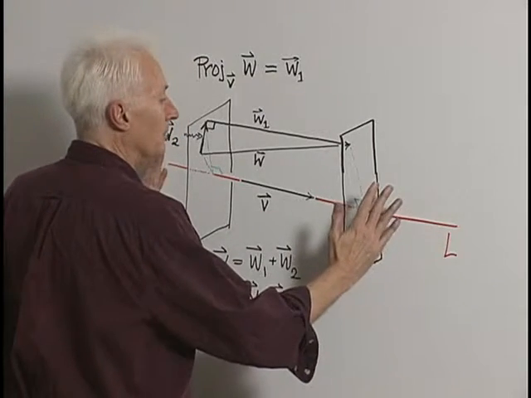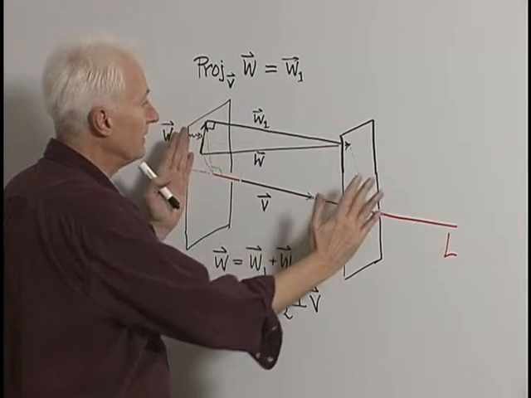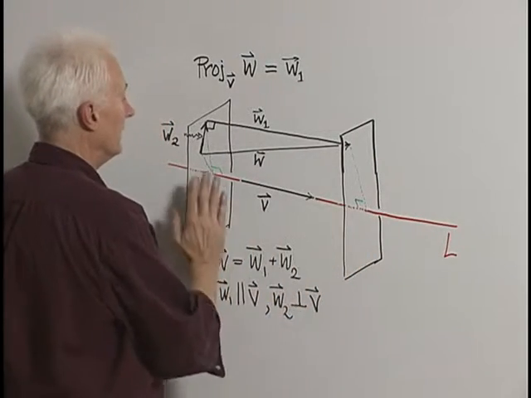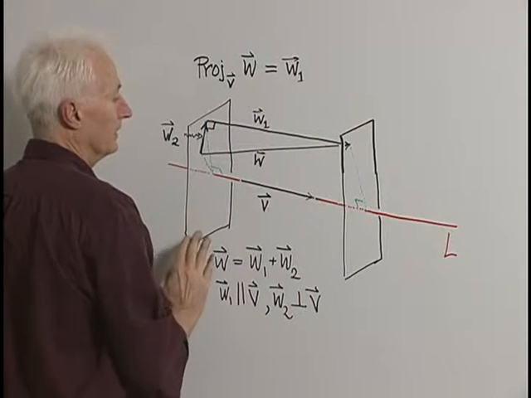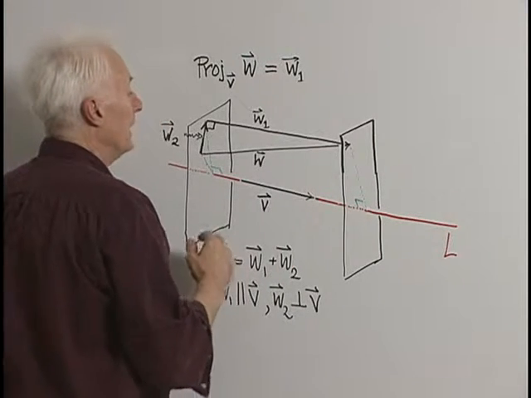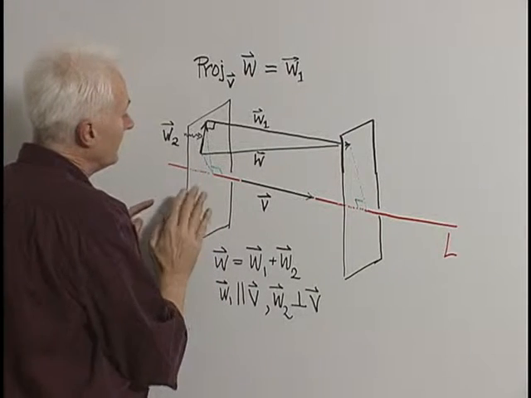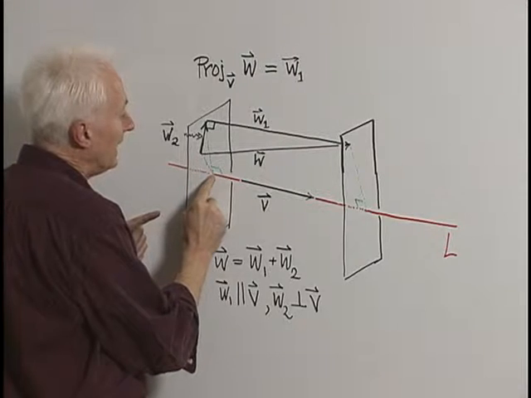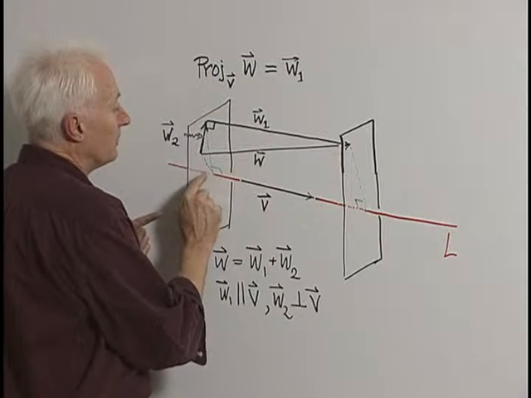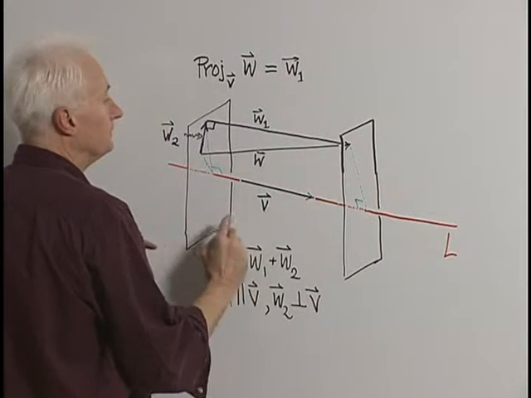And so what I do is I put planes perpendicular to the line L and slide them in till one touches the tail of w and the other touches the tip of w. So any line in this plane is perpendicular to L, any line in this plane is perpendicular to L, and therefore perpendicular to the vector v since it's in the line L. Okay, so now I've constructed the line in this first plane from the tail of w down to the piercing point where the line L pierces the first plane. And so that line is perpendicular to L. And likewise, I've done the same for the tip of w in the second plane.